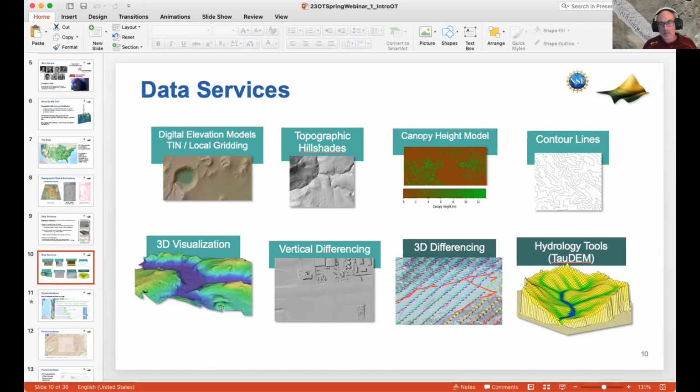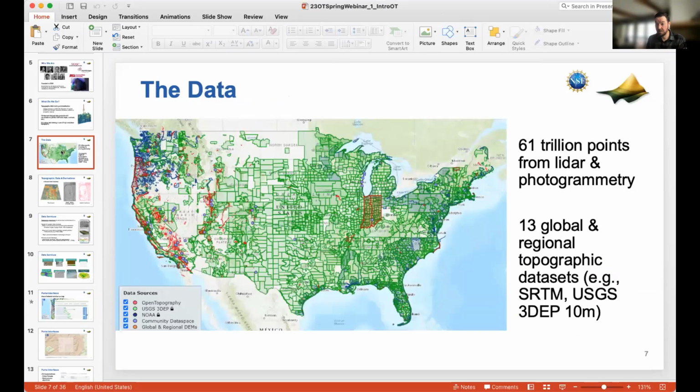One thing, Chris, is maybe we should remind people that if you go to the OpenTopography website and click on data, you can explore a map-based view of the data. So there are some questions about whether there's data in one place or another. Yeah, and you should just go and look.